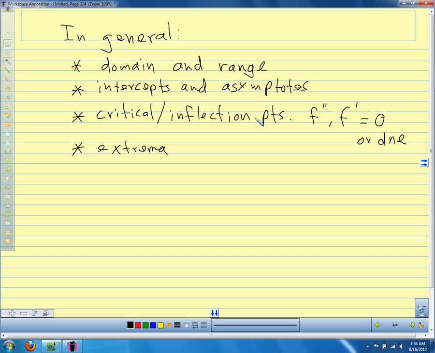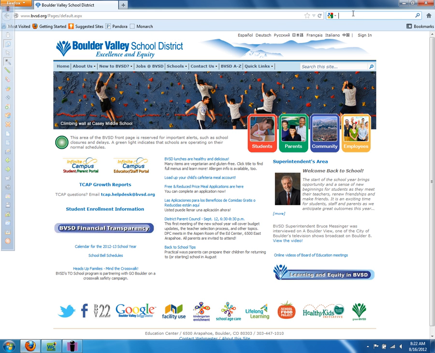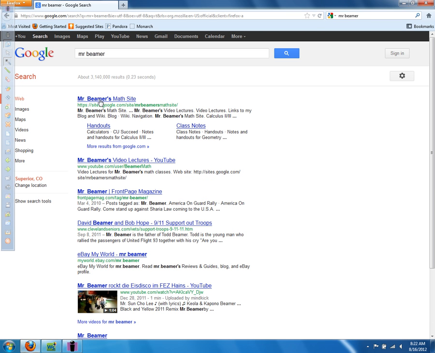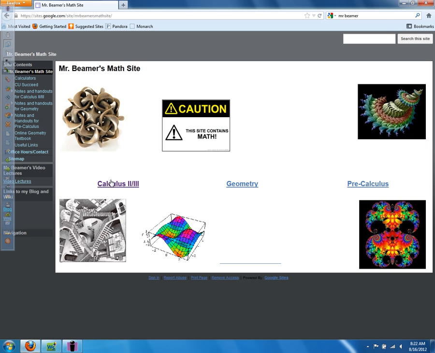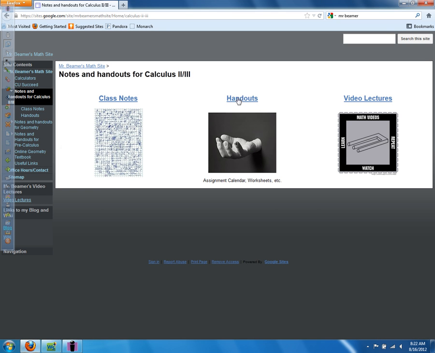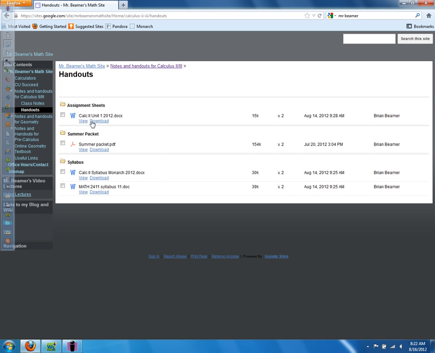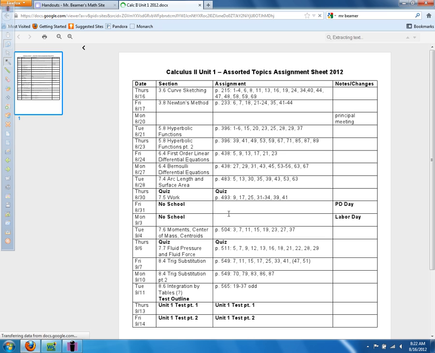Yes. Will we get a calendar for like an outline of the function? Oh yes, that is on my website. I can print one out for you, or you can just go to the website. So let me show you where that is. Here in the handout section, I already have it posted up. We have the assignment sheet for this chapter and the schedule.